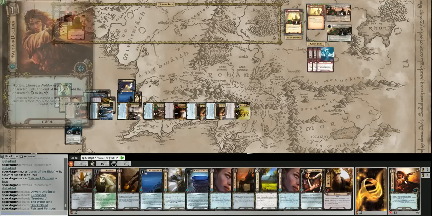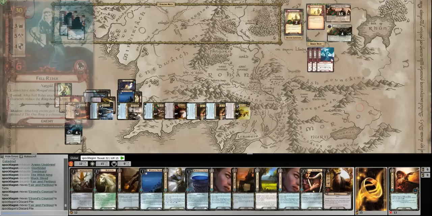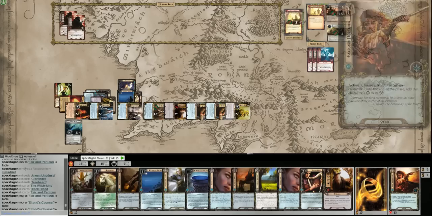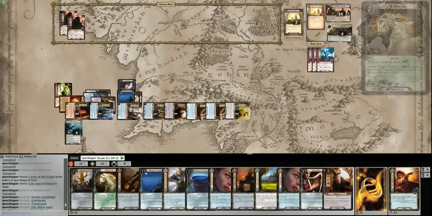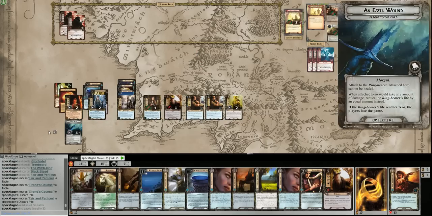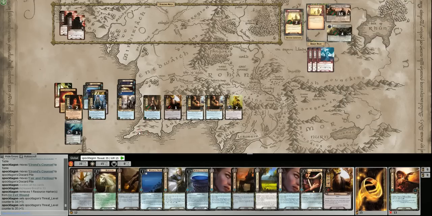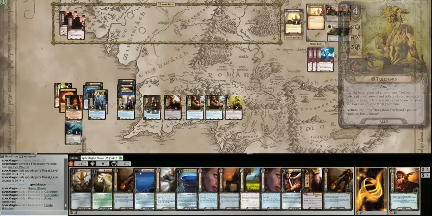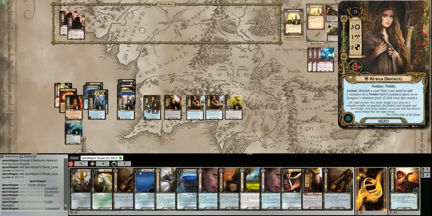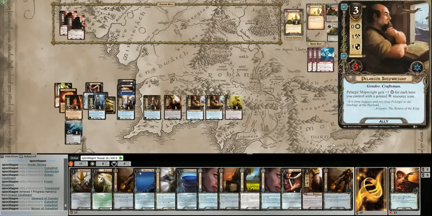Okay, and I returned, I believe, Fair and Perilous to the bottom of my deck, so I mean, Lords of the Eldar, yeah. Okay, so we refresh. 1 less life point. Up 2 threat from Gandalf and start the next turn. Resource here. 2 here. Let's mirror.